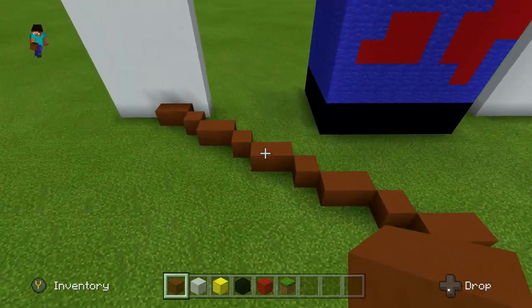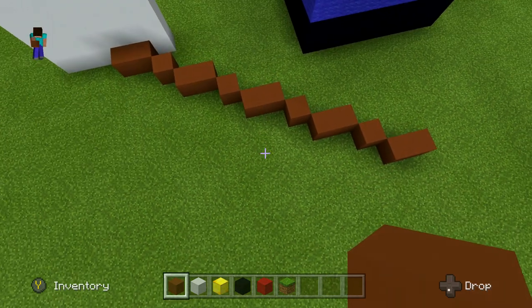2, 1 to the right, 2, 1 to the right, 2. And again, guys, there's a look at it if you need to copy it, you know, trace it exactly. There's what it looks like.